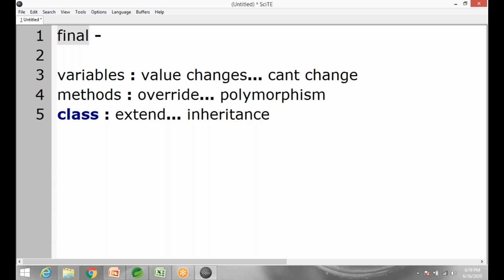So if you really see, final is the one thing that is exactly opposite of what an object-oriented program is. Whatever the basic principles of object-oriented program is, you apply final and you totally beat that purpose. So it is totally against what Java stands for. So the question is, why would we need that? Why would we need such a feature in Java programming language, which basically stands against everything that Java teaches us? Let's see why we need that.